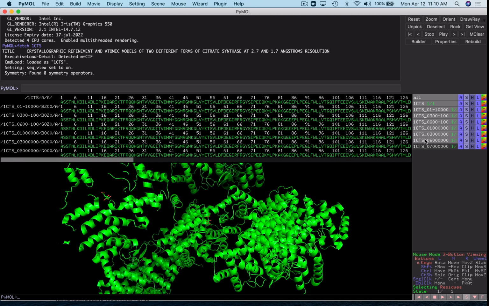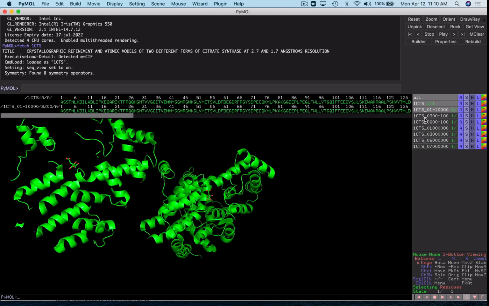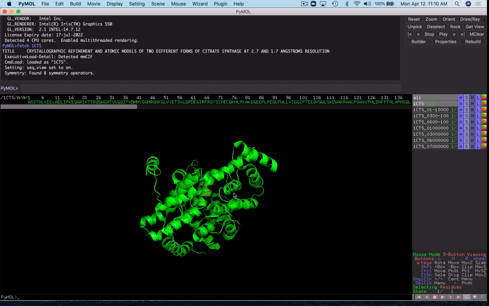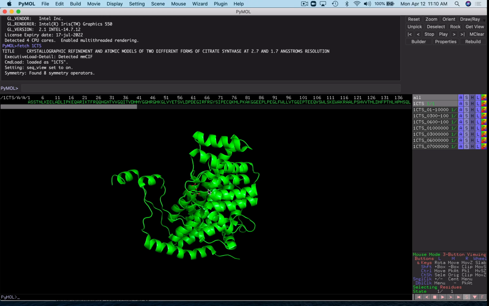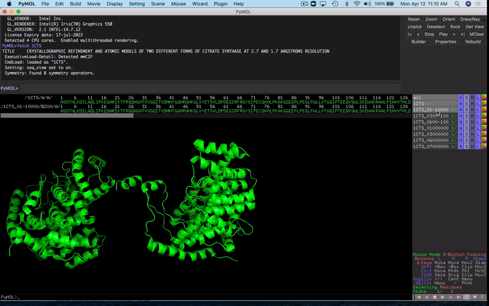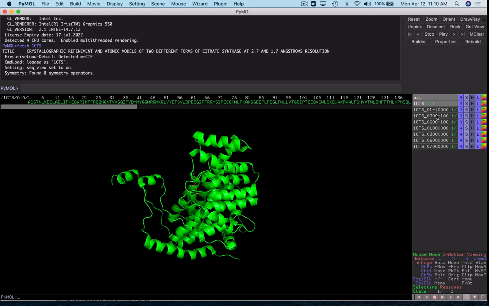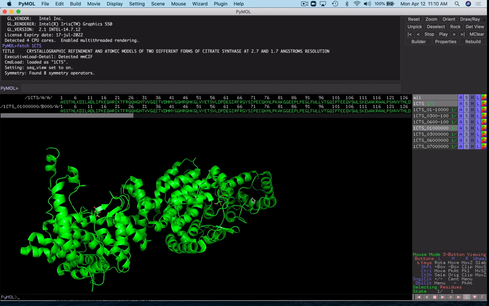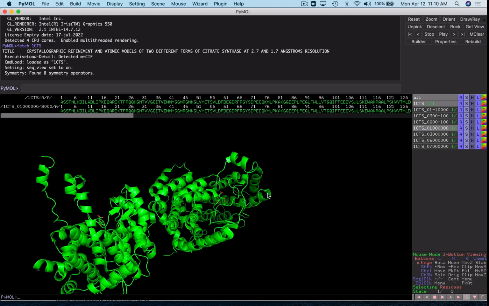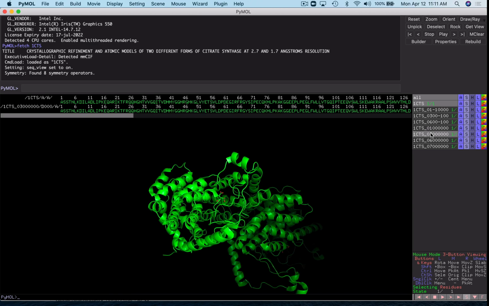I recommend turning off everything except the original 1CTS to start, and then we can look at these one at a time and see which one is going to complete our dimer in the way that we expect. And so this one is obviously not making the dimer, it's a little too far away. This one is also far away, we're really looking for something that sandwiches with it. Okay, and this one is kind of sharing an end, so this is a potential candidate since we see sharing of this edge here. But we'll keep looking.